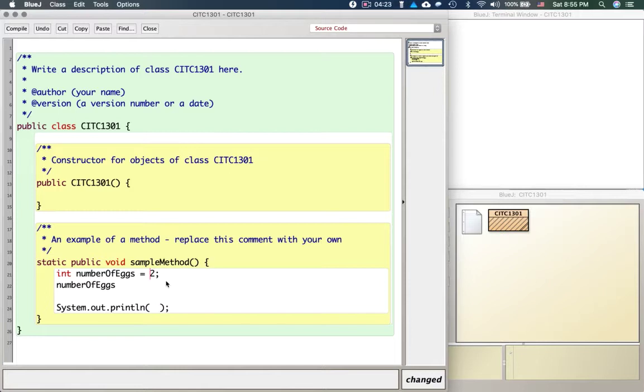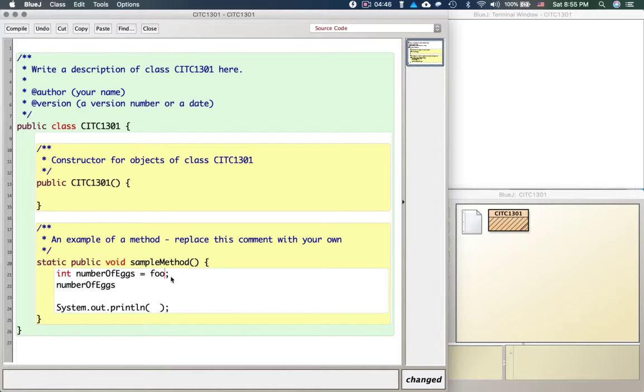But if we had some other variable named foo, and I haven't actually created one anywhere, so this won't compile, but this could be a variable that also contains an integer, and that's perfectly valid.